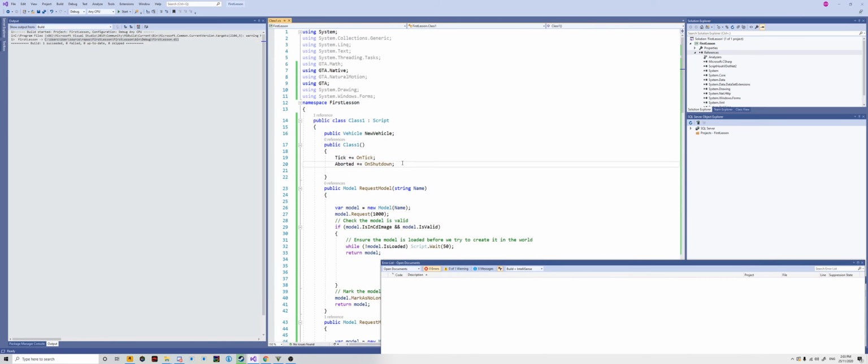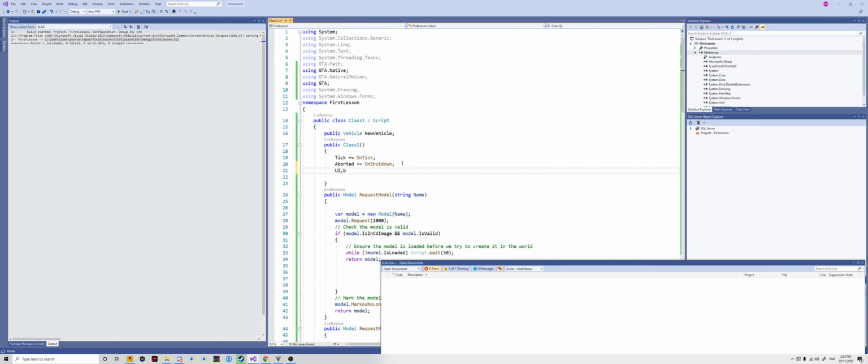Go up to the start class and write UI.notify. Now, you can use identifiers to change the color of the string, like G for green, R for red, Y for yellow, O for orange, P for purple, B for blue, and so on. So I'm just going to write a simple notification saying the mod has loaded.